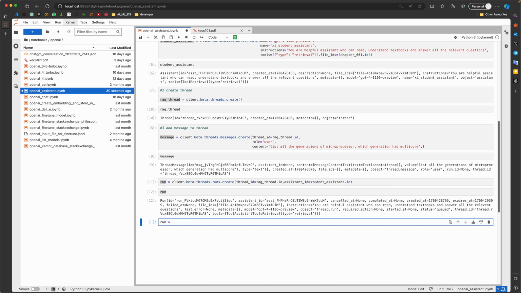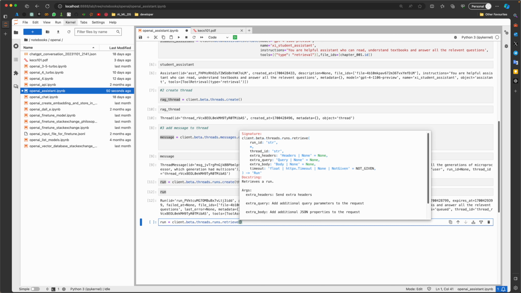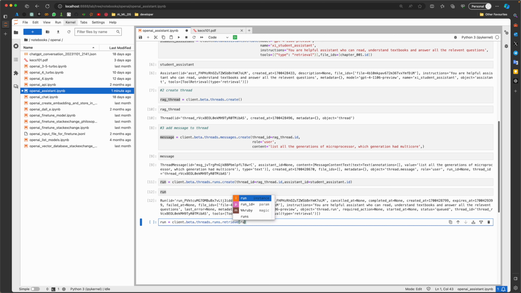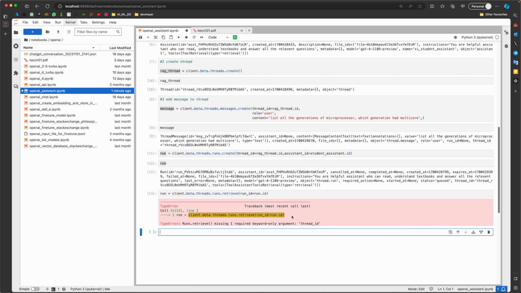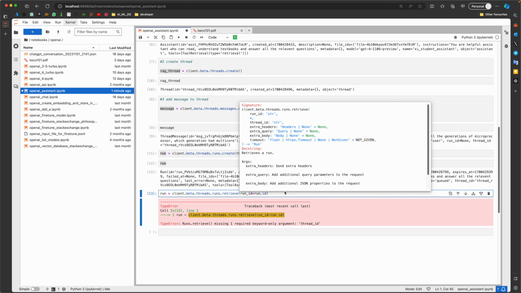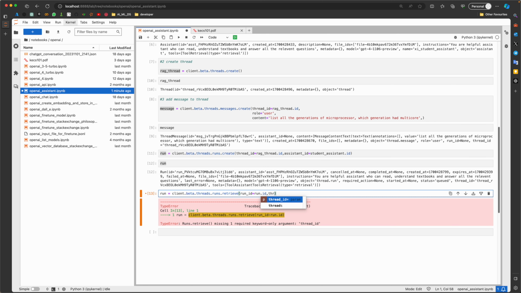So how do we check? It's again client.beta.threads.runs.retrieve, and of course it's going to take the run ID, run.id, and also the thread ID.